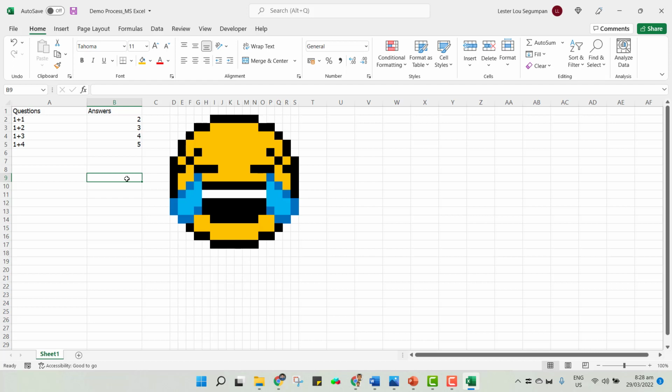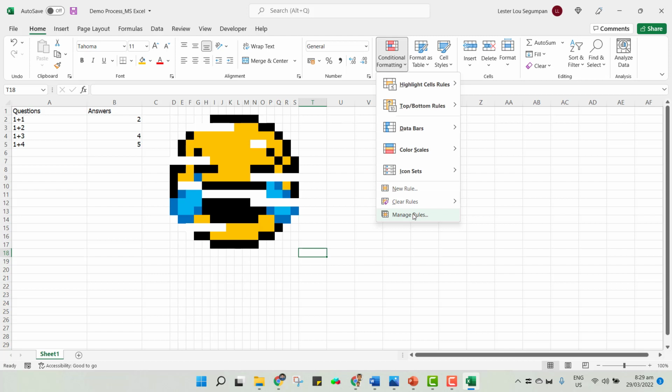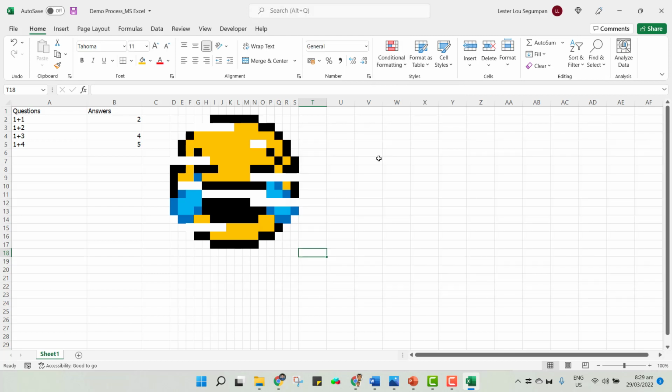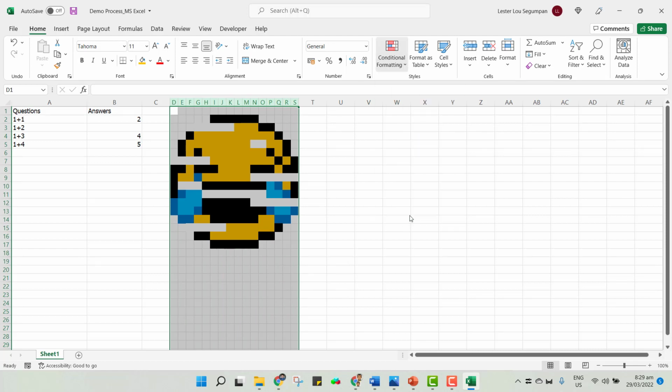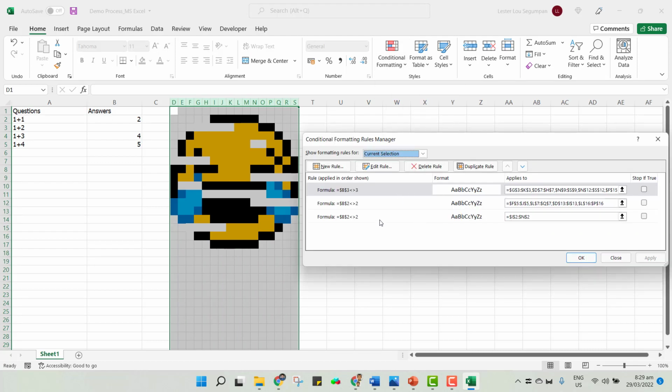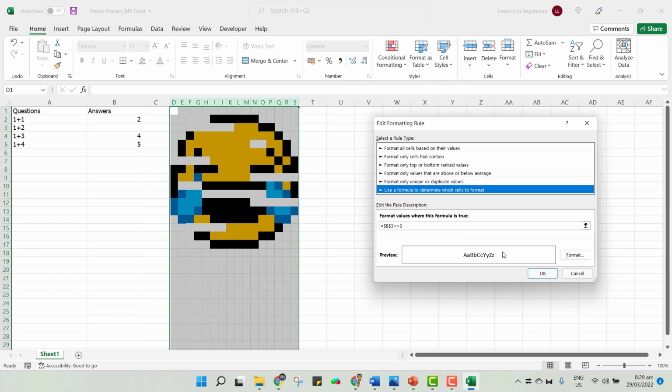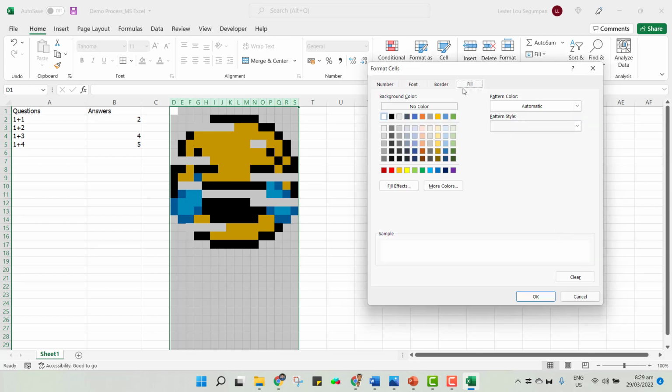If you do not like white, because if I use white, it will be very obvious since the grids will be removed, you could always manage here. Manage rules. Okay, sorry. Highlight this pixel art. Manage rules. So instead of white, you could click this one. Format. Instead of white, no color.